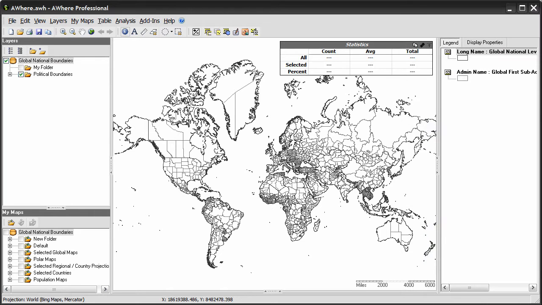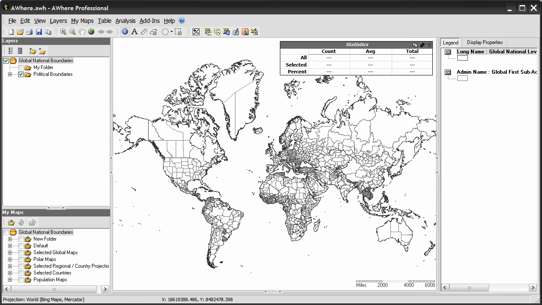When you first start a project in AWhere, you'll want to load some base map layers. These will serve as building blocks for your AWhere project. AWhere projects allow you to create and consolidate a series of maps for display and analysis. These projects may be one-time mapping tasks, or a robust library of maps and data specific to your organization that you'll return to later and build upon.